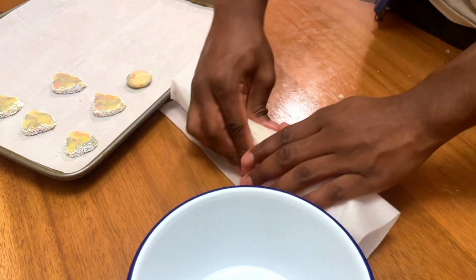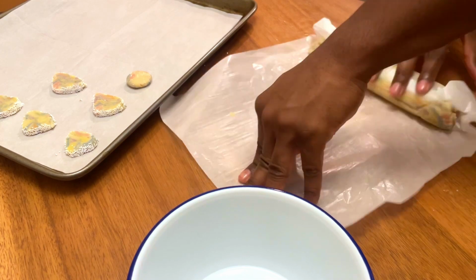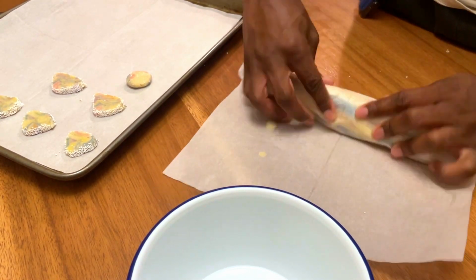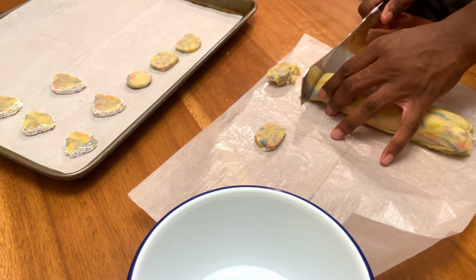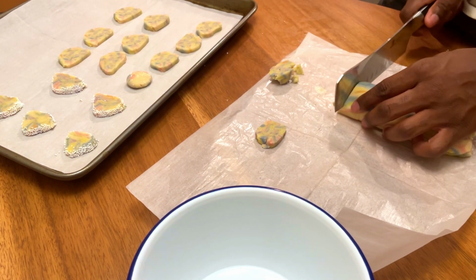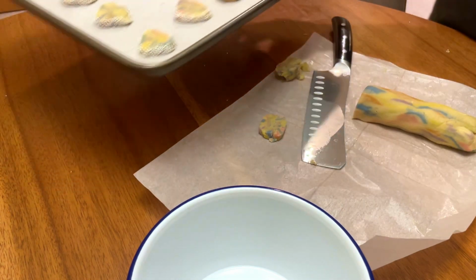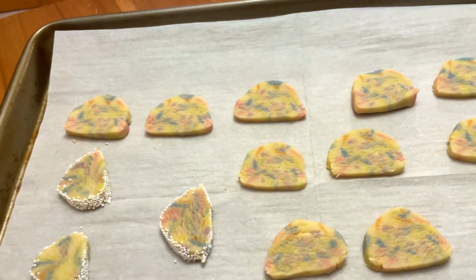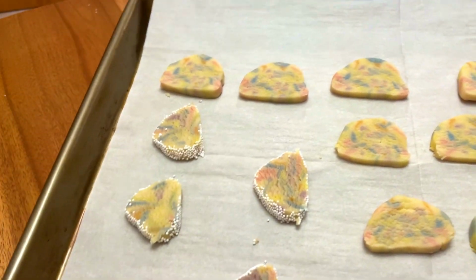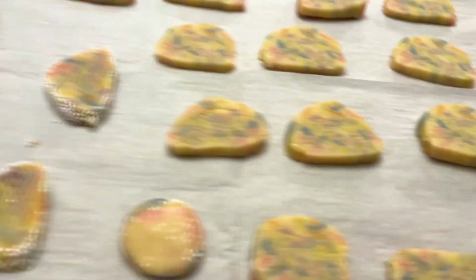Like I said, rolling it up again, just to make it that perfect circle. Now for this log, I did not put any sprinkles on it, so don't come for me, because I just didn't feel like it was necessary. I just thought it was nice to have some with sprinkles and have some without. So the other log that I have later will have sprinkles on it. But look at this color. Look at these colors.